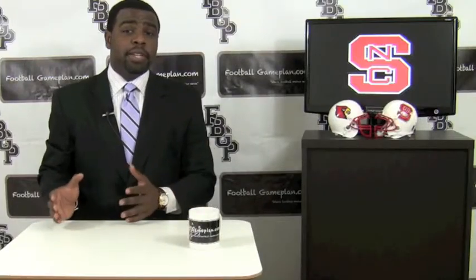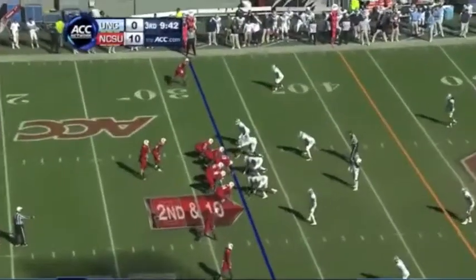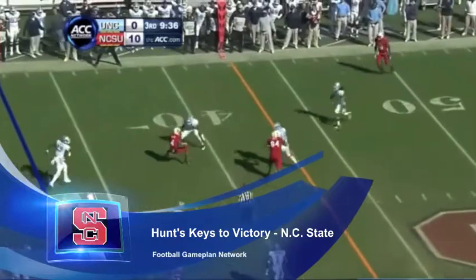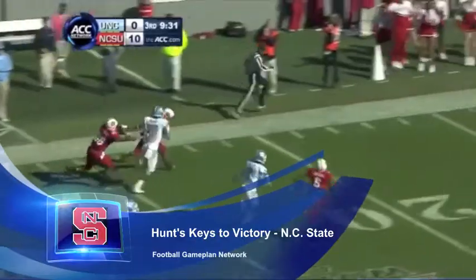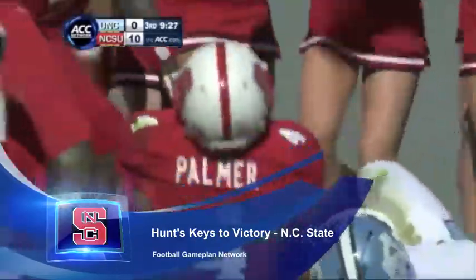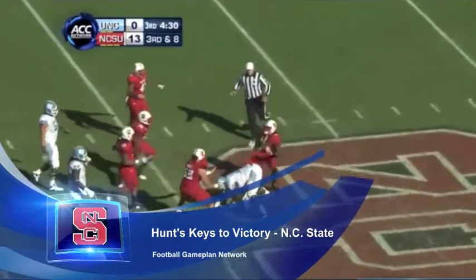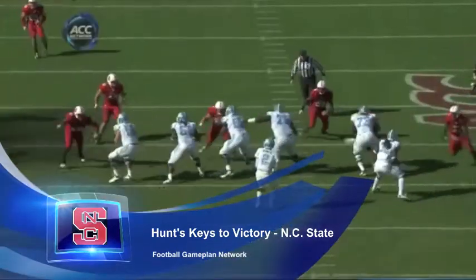Let's look at the Wolfpack's keys to victory. They come into this ballgame with an outstanding quarterback prospect in Mike Glennon, one of the top pro prospects going into 2013. He's an amazing quarterback, but they have to establish a run. They have to force Louisville to hold their own in the run game. Teams like Louisville want to load the box and get after the QB, but if they have to worry about the run, that's where NC State can gain an advantage — and it's up to James Washington to get that ground game going.